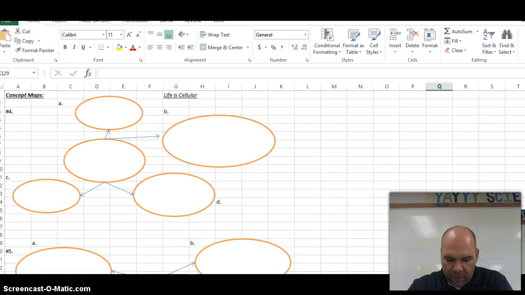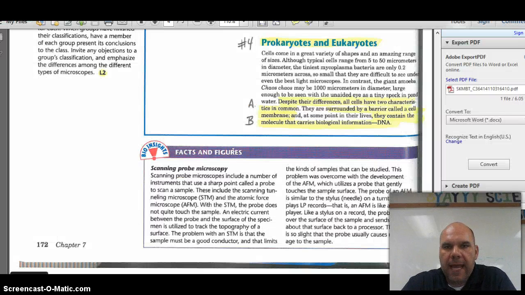And continuing on for prokaryotic and eukaryotic cells, we talked about this in relation to one of our additional learning goals. For concept map number 4 in our main bubble, we're going to introduce prokaryotic and eukaryotic cells. So if you could, please put that in the middle bubble, that concept map, and we'll go from there. Okay, and looking at prokaryotes and eukaryotes, we know certain differences and similarities exist.